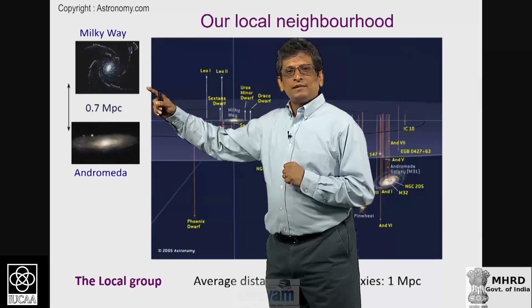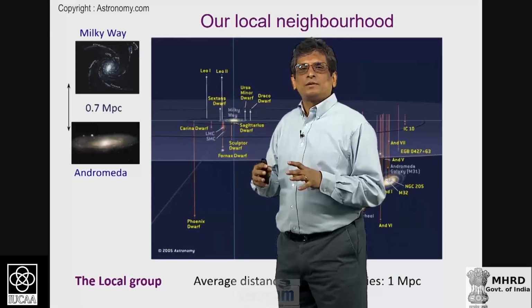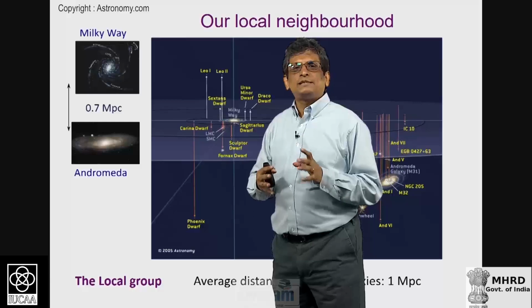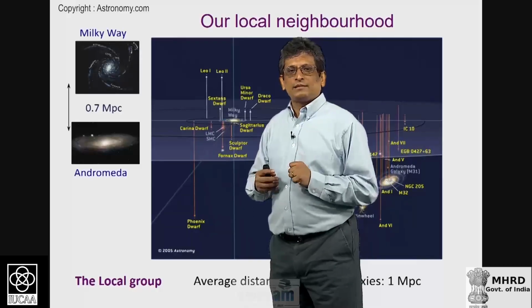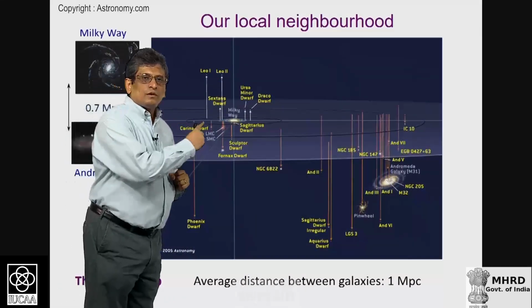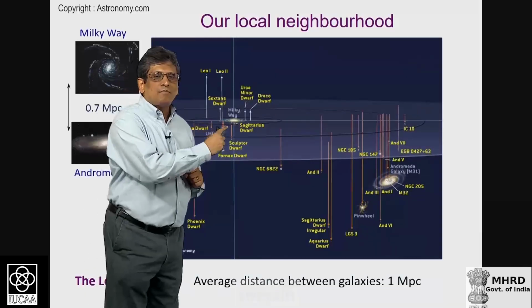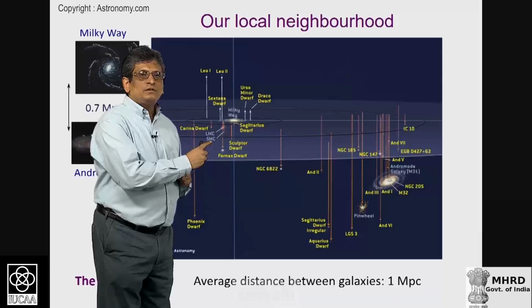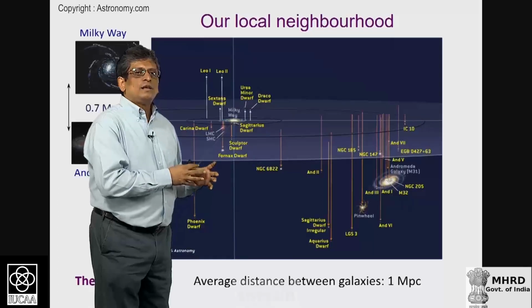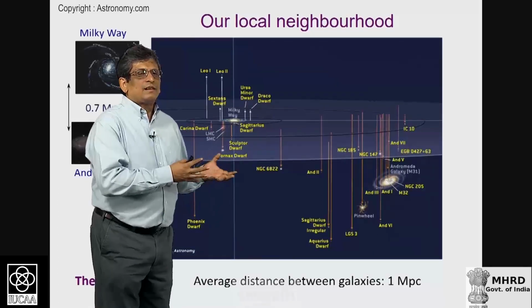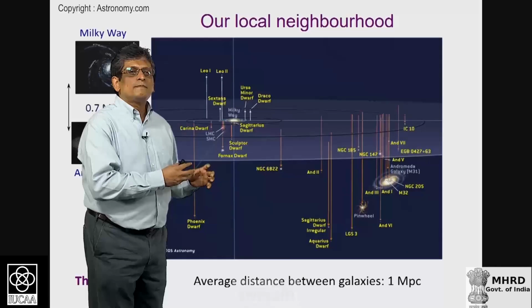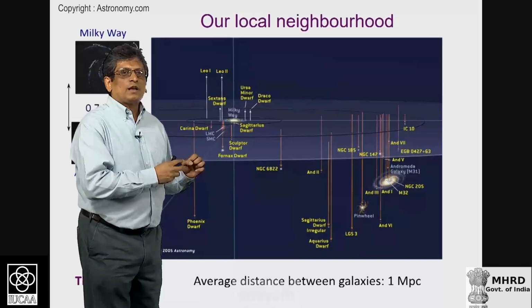Now, each of these galaxies has a bunch of satellites around them, and we're discovering these satellites all the time. Right now, we know of the order of about 40 satellite galaxies for each of these galaxies. Here is the Milky Way with some of the prominent satellites marked, and you can see the two Magellanic Clouds, which we have already seen, as well as some other galaxies. These are all much, much smaller than the Milky Way, just like satellites are for planets. These are called satellite galaxies. There are moon galaxies. They're much smaller, and we often call them dwarf galaxies.